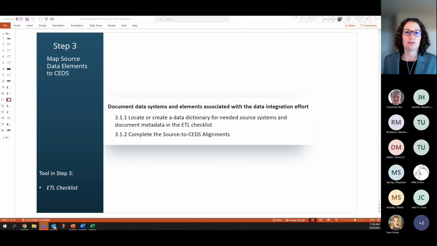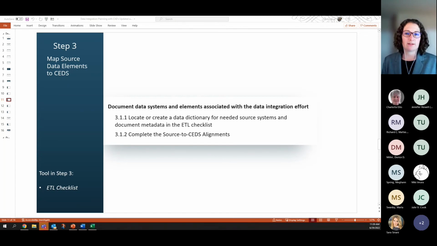One of the things I just wanted to quickly mention is if you have an existing governance process or documentation that your group already leverages, a data dictionary, a business rules requirements for federal reporting, that's a living document that gets used every year.